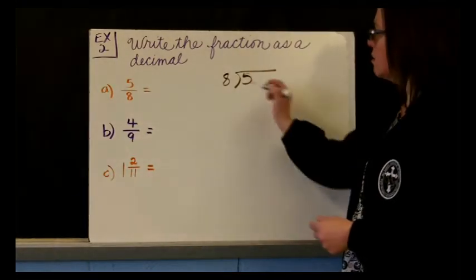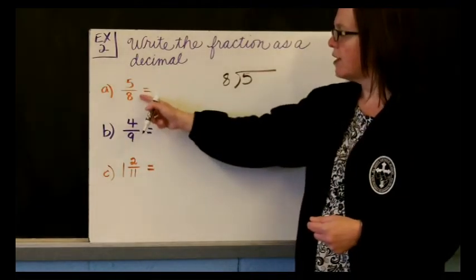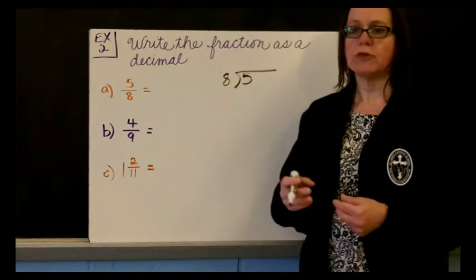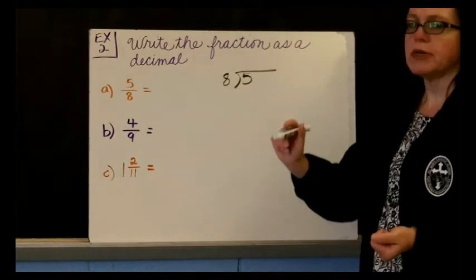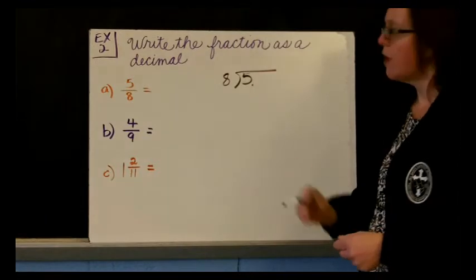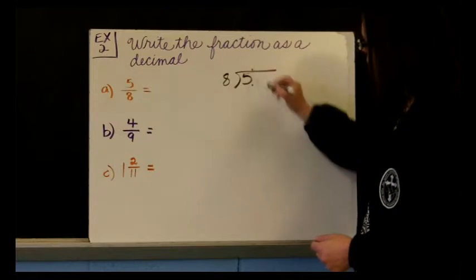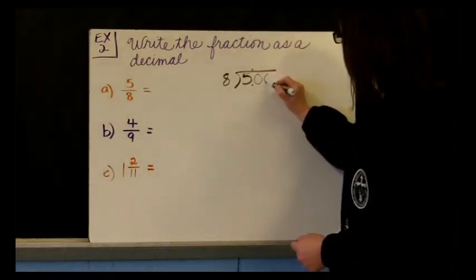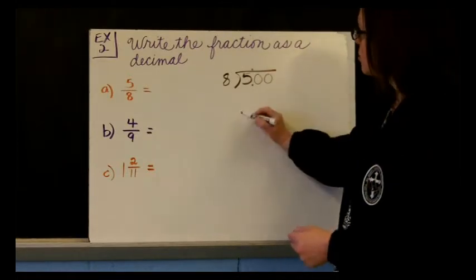Now you can see right away that 8 doesn't go into 5. But you knew that anyway when you saw this. 5/8 is a number that is less than 1, which means that your answer is going to be a decimal that is also less than 1. So before we start doing any division, we put our decimal here next to the 5. After we put it next to the 5, put it immediately above that into our quotient space. And then what we'll do is I'll annex a couple of zeros. We won't know how many we'll need. And then we can start our division.